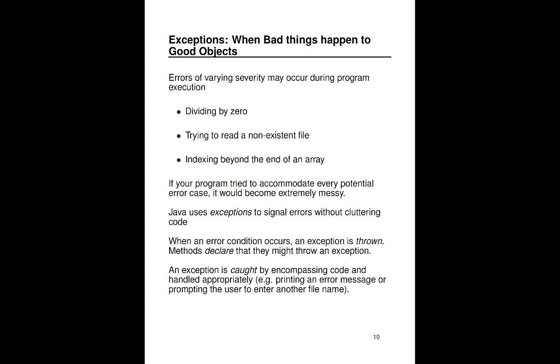Now, it's very important to the user of your code, which might be you if you're writing code against it, that they know that an exception might take place. This is a good way of just documenting what might happen when you invoke a method, for instance. And so as a result, methods declare that they might throw an exception. We'll see an example shortly, but it'll be like, hey, I'm about to read a file, and by the way, I might throw a file not found exception if that file is indeed not found. So when the error occurs, an exception is thrown, and the code that called that method that encountered the error has the opportunity to catch that exception, meaning that they'll get the exception object and handle it appropriately, maybe printing out an error message, or taking a different branch of logic.